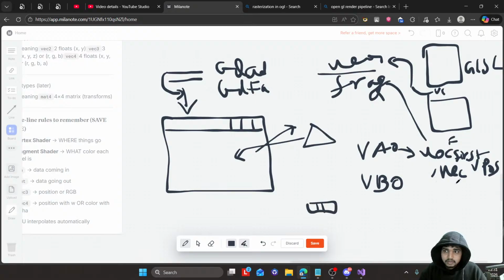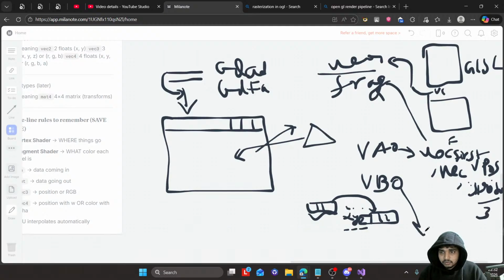Then our stride, which will be 3, because after this xyz we need to leave xyz for the color. Then again we will get another vertex position after the 3 units, so the stride will be 3.